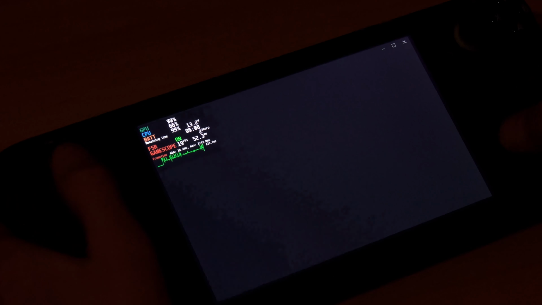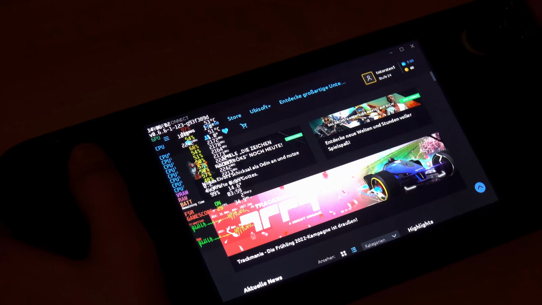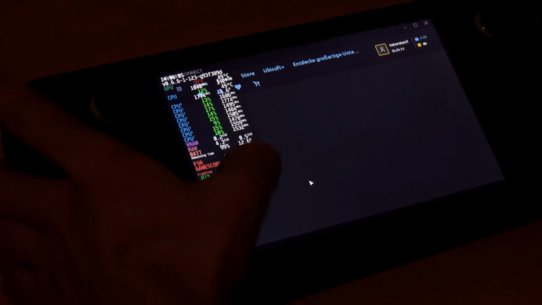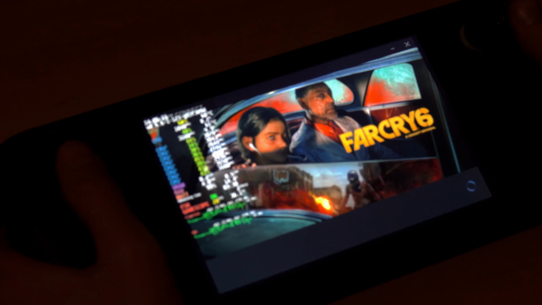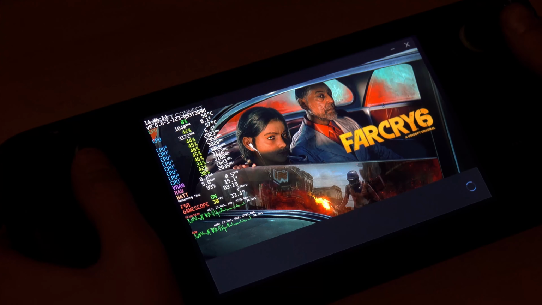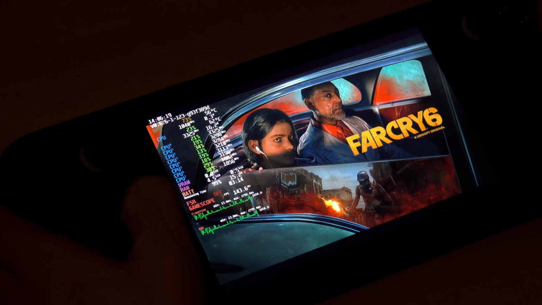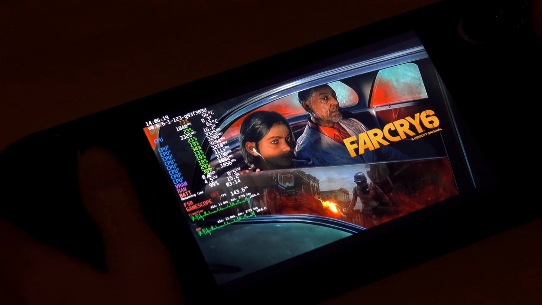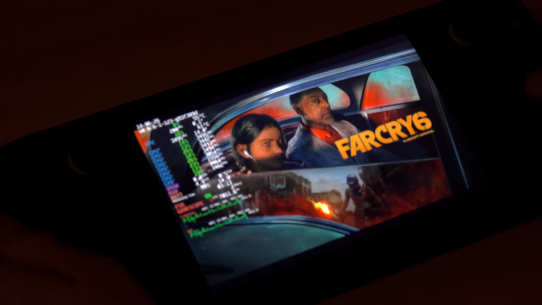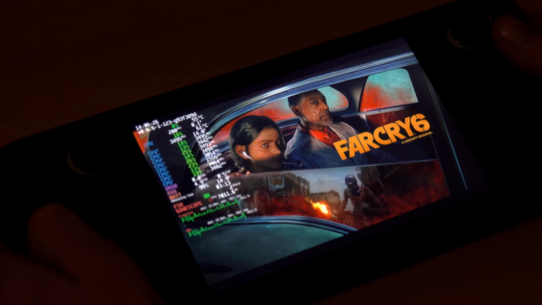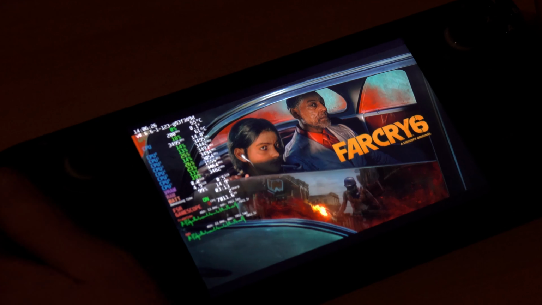I've set the scaling mode to FSR, so I can quickly switch the layer here to full, so you can see every detail. I will switch to the games now and start Far Cry 6. The reason you see FSR is turned on right now is simply because it will scale all the UI windows to the full size of the Steam Deck, and since I have enabled FSR in the side menu here, it will also scale up the UI. It's not that great, but it's just for the launcher, so it's not really a big problem.